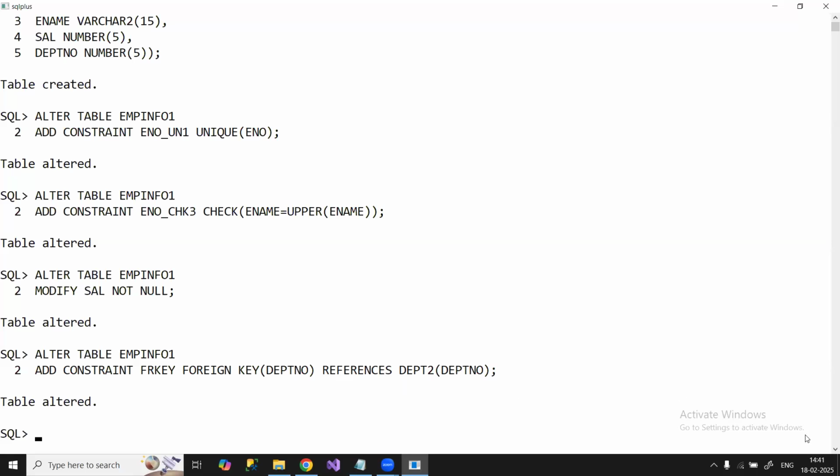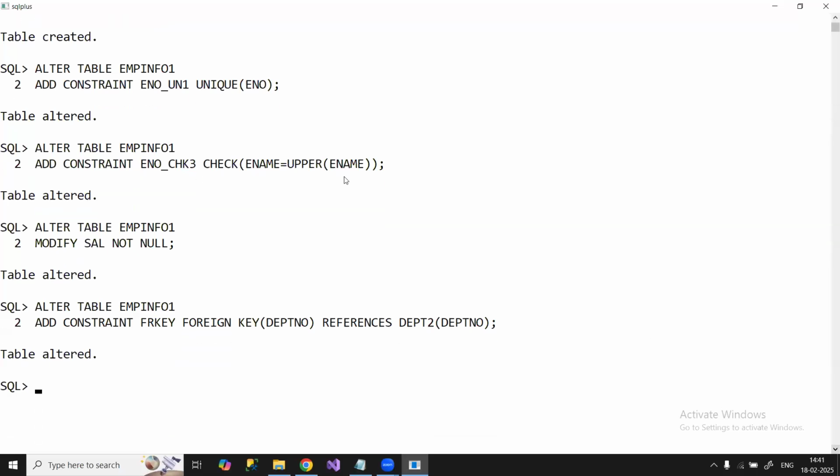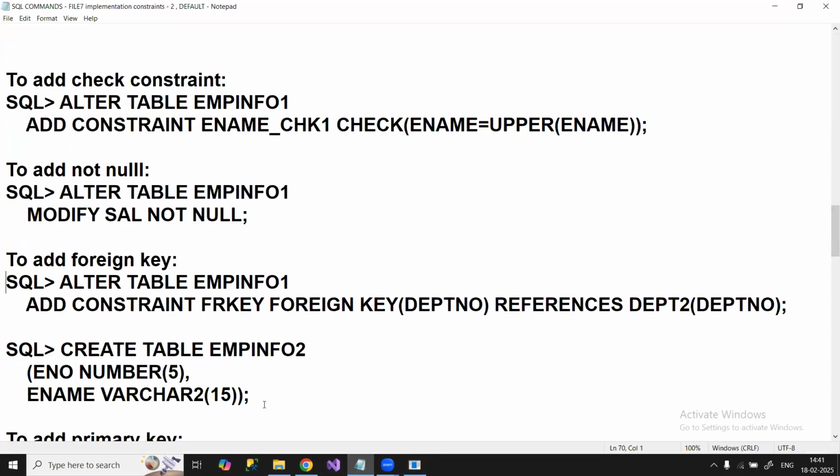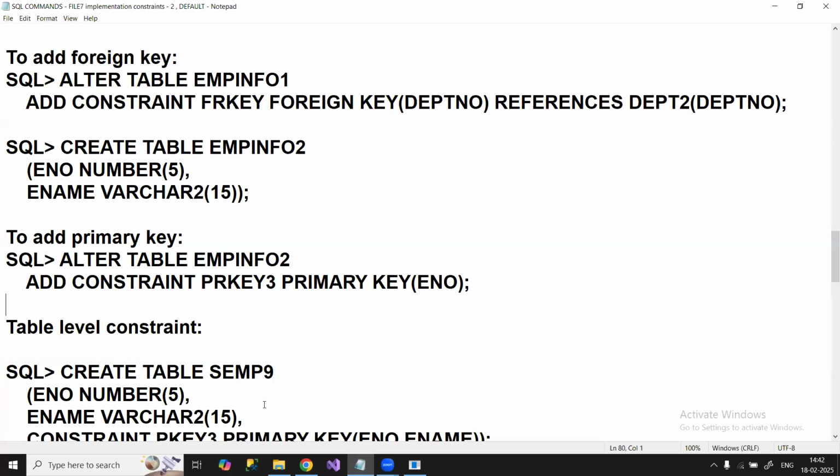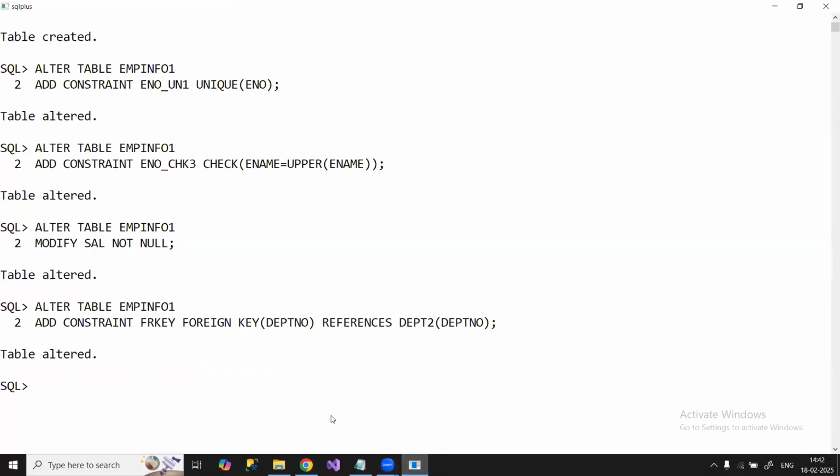And if I want to add a primary key, I'm giving all the constraints on one table, so I'm going to create another table, EMP info 2. On employee number, I'll use a primary key. Here I'm using create table EMP info 2, with ENO number of 5 and ename varchar2 of 15.